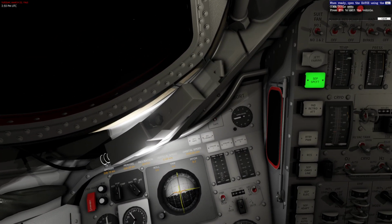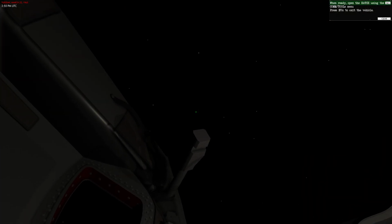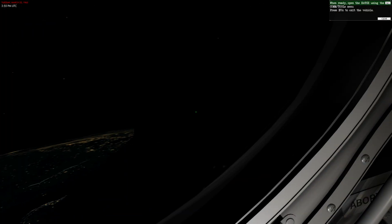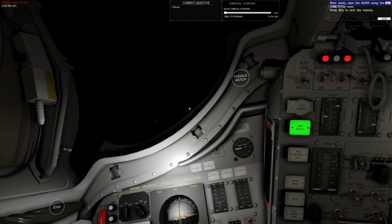So what we're going to do now that there's no pressure in the cabin is open the hatch. I'm just going to look around a little bit here and study how everything's going. Things are looking pretty good. Kind of study everything for a second, and that's pretty scary. Then all we have to do is press the EVA button to float out. Y'all ready for this?